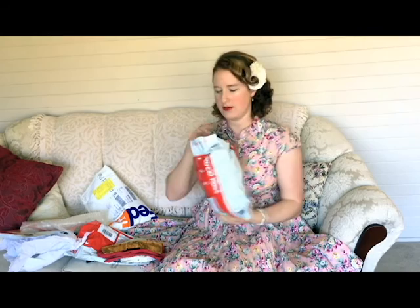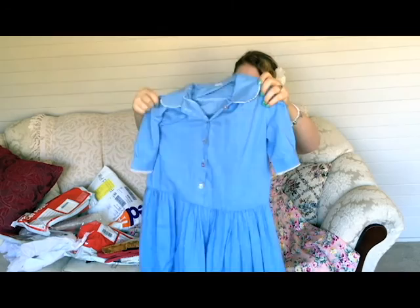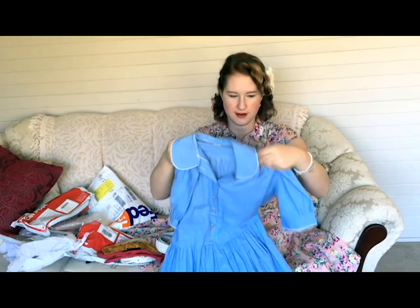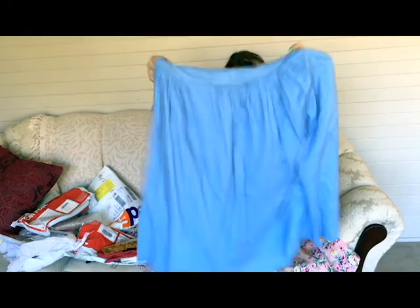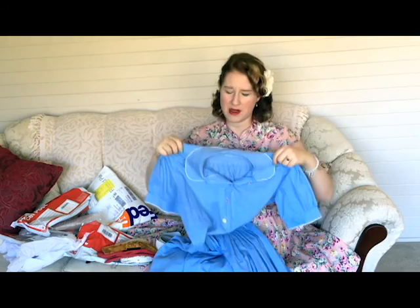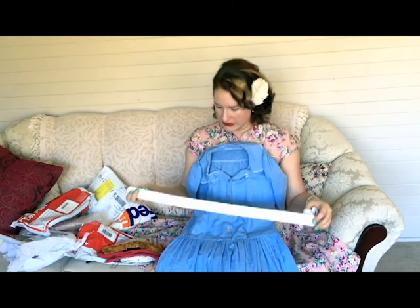This is a big purchase. It's a dress. It's kind of plain compared to a lot of my dresses — I hardly ever buy anything in plain fabrics. I'm way more into flowers, polka dots, gingham, or plaid. But I saw this dress and I was really excited because it has the most cute little peacock edging on the sleeves and the collar. And yes, it's a Peter Pan collar, so I can't resist that. It has this cute little puff sleeve, a nice full skirt, and basically it's just a really simple but delicate and pretty linen dress, which is perfect for summer. I also got this belt with it, which is not the belt that belongs to this dress at all, but the seller just threw it in.